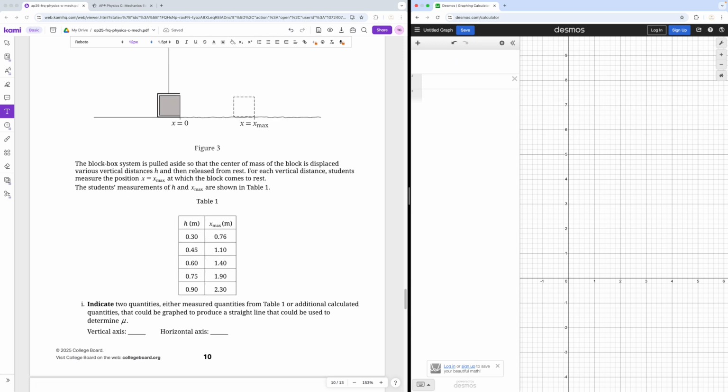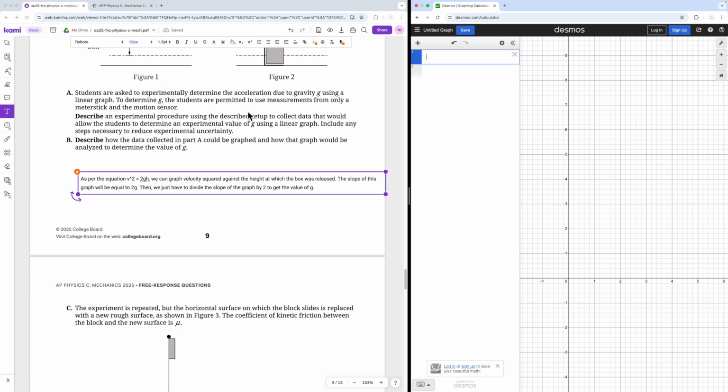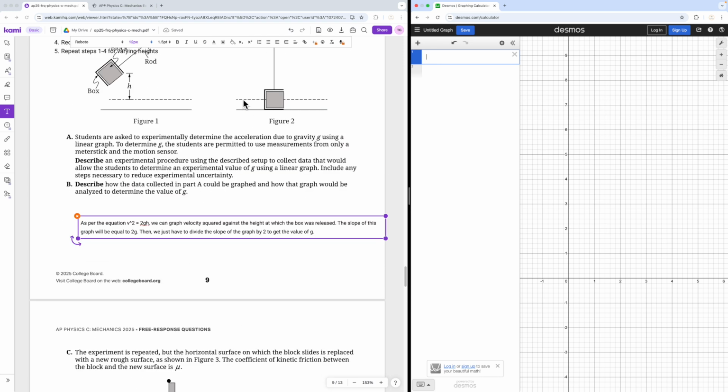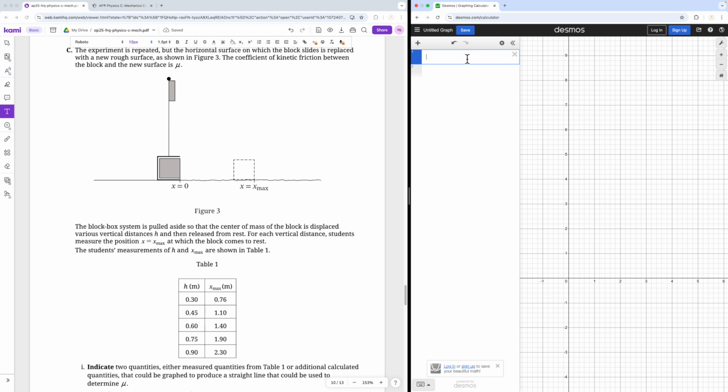So how are we going to use x max at all? Well, remember, x max is when the block stops moving. In our previous scenario, the block could move freely. So how are we going to use this information? Well, remember, the second it exits the box, all of that potential energy gets converted into kinetic energy. But at the end, there's no kinetic energy, meaning that some work was done on the system. So mgh minus w, the work, equals 0.